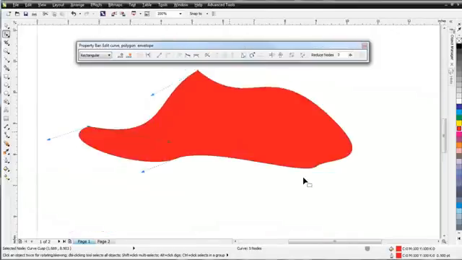So we want to be aware of all of these different things, even though they're a little bit complex in getting started. If you experiment with them for a few minutes, you'll very quickly become familiar with how the lines and nodes work in CorelDRAW. Once again, we were working with the Bezier tool in this session. Go ahead and wrap here, and we'll continue in our next session.